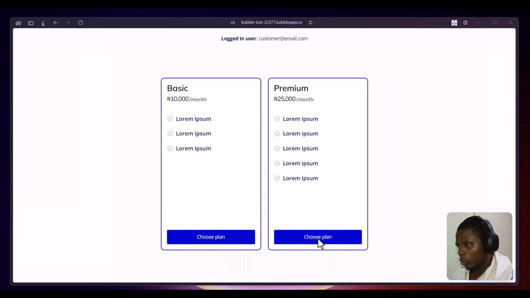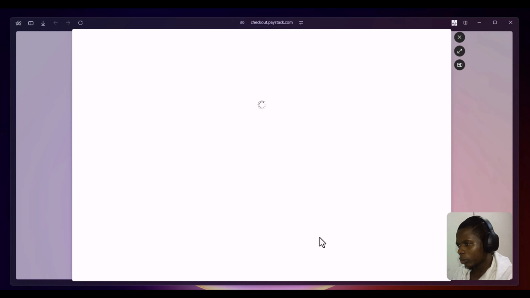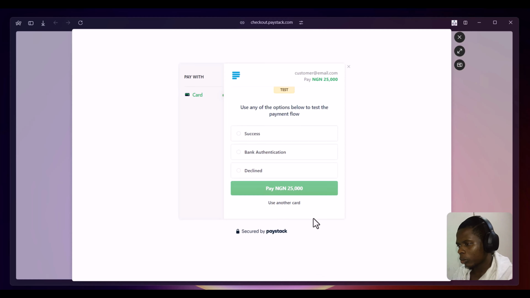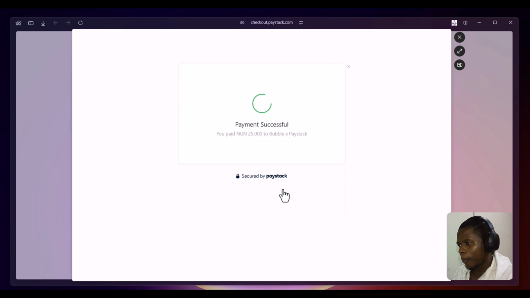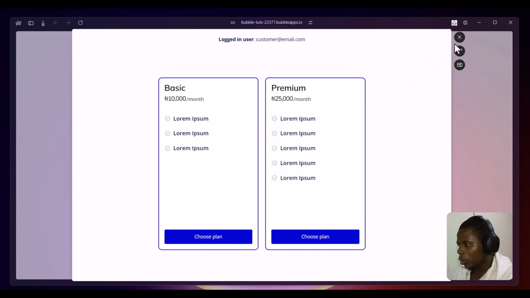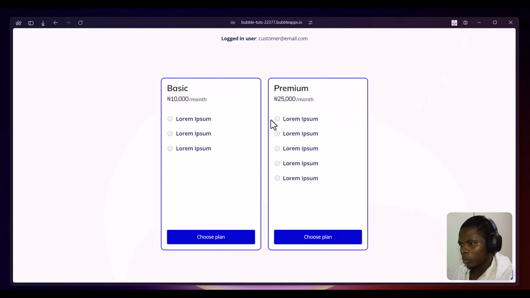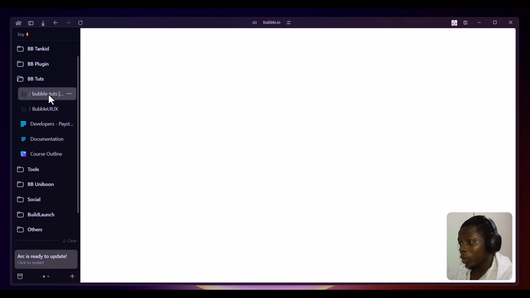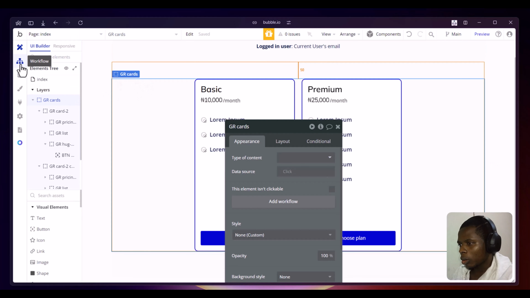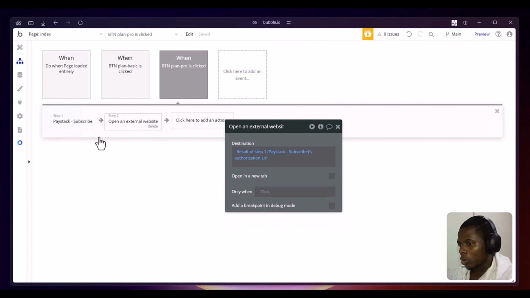So we run this now. Okay. Then we simulate a successful transaction. Okay, so let's just check what we have in our database now, if indeed it was changed, if our database was updated.